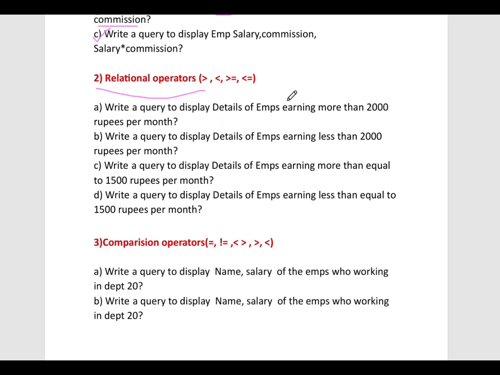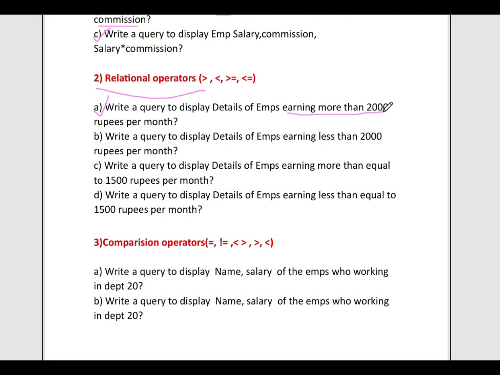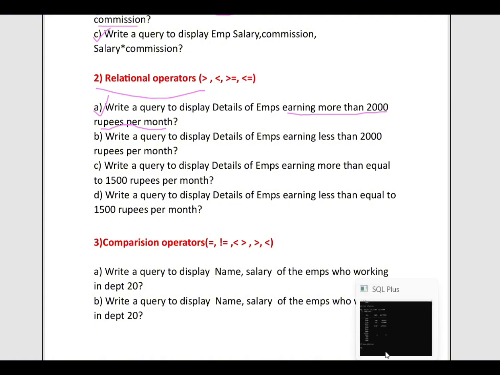In relational operators, we have greater than, less than, greater than or equal to, and less than or equal to. So now let's write a query practically. The first query is write a query to display details of employees earning more than 2000 rupees per month. Already we know if we want to display details of employees, we select star from EMP. So the employees getting more than 2000 rupees per month, we need to display their details.